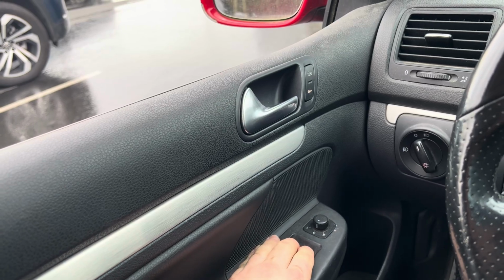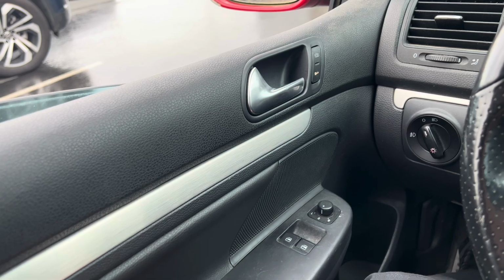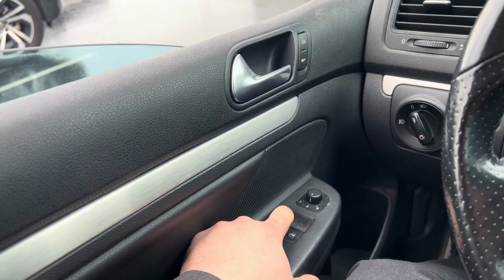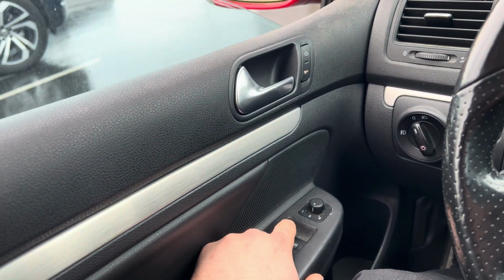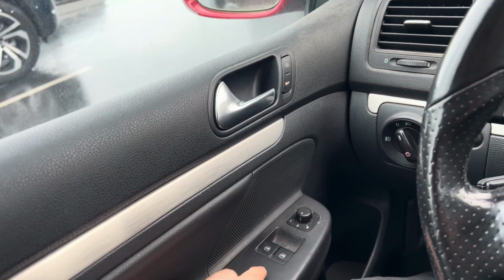I'm going to show you how to reset basic settings for the one-touch windows. This needs to be done every time you disconnect the battery or unplug the door control module.